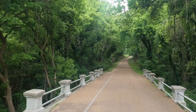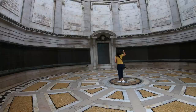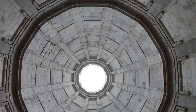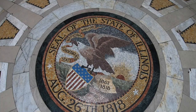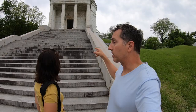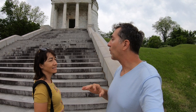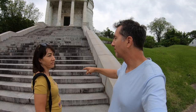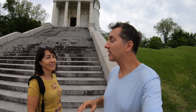This is a fascinating place, and I'm going to share some of the things I know about the park. Throughout the park you will see huge monuments like this one — the Illinois State Monument. Each of the states who had a stake in the war donated a memorial here. There's also a lot of symbolism here; for example, there are 47 steps, because that symbolizes each day of the Vicksburg siege.